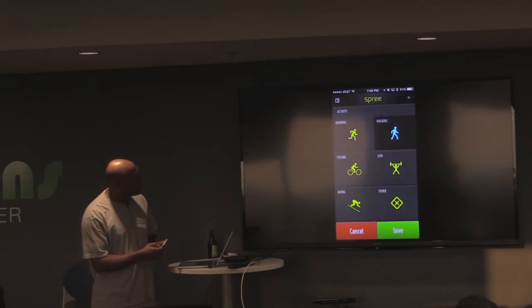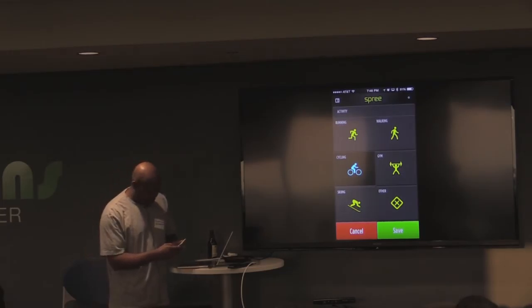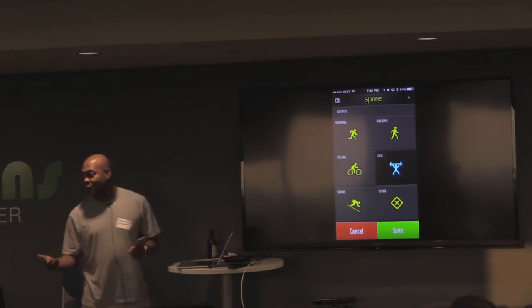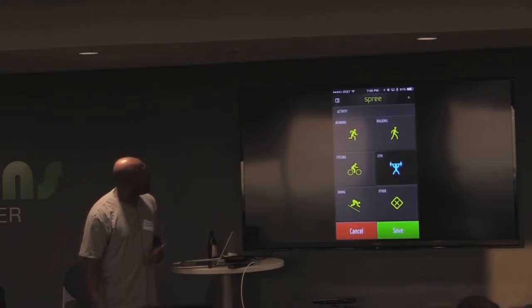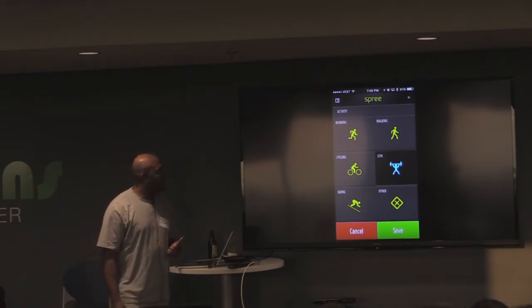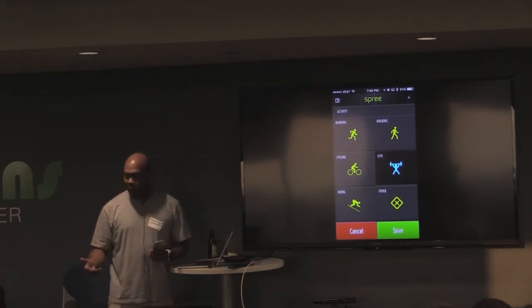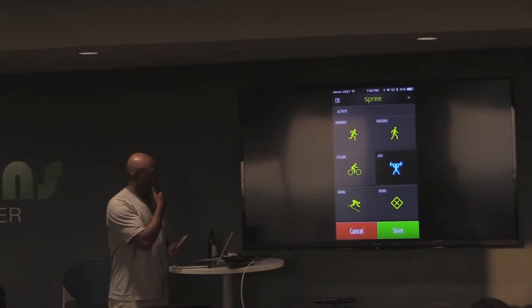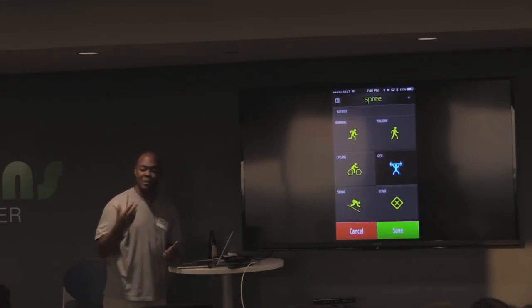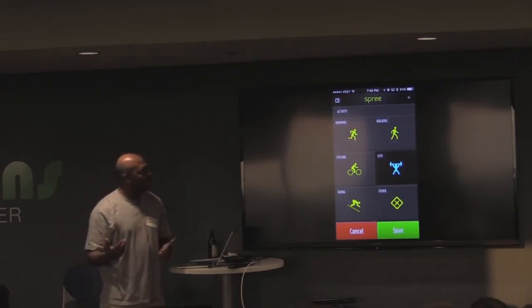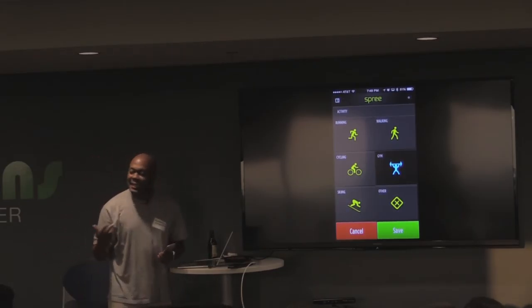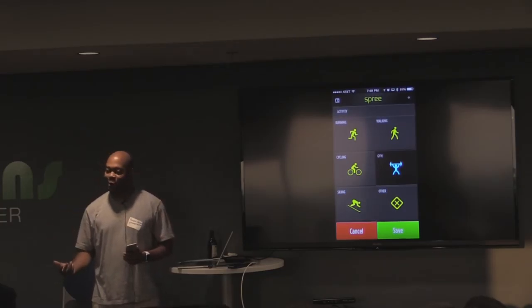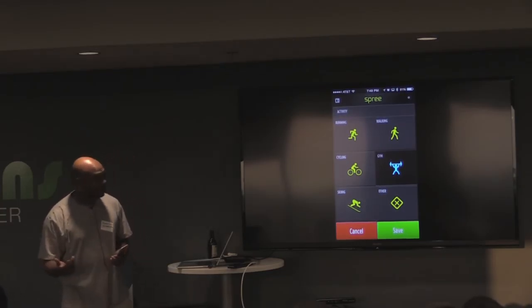The different states for the buttons, different colors, and all that. This was before the Apple Watch, so we thought it was really awesome. And then I got the watch and thought, well, okay, this app is not very good. The idea behind this app was to track your workouts. I'm going back to one of my previous slides about understanding your customer. I don't work out, so it's a bad idea for me to create a workout app if I don't actually work out. Sounds obvious, right?